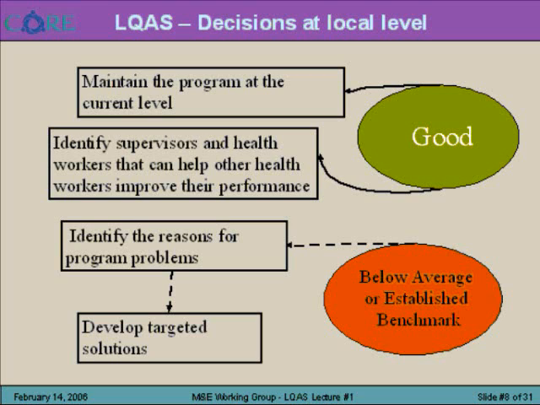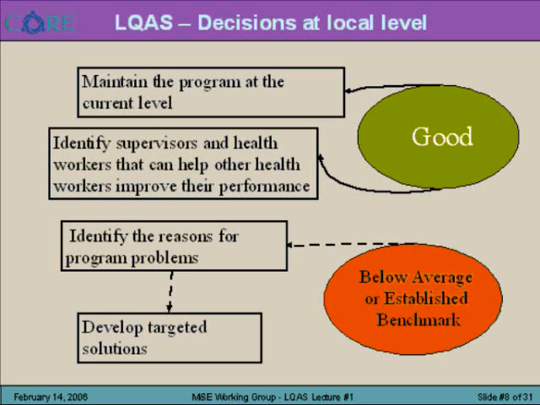For those sub-areas with good performance, program managers will be able to maintain project activities at the current level of operations and to identify the staff working in those good performance sub-areas so they can help others improve their performance, particularly those working in the sub-areas that are below the average coverage or below an expected benchmark.